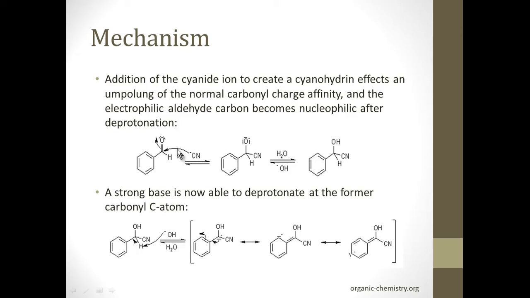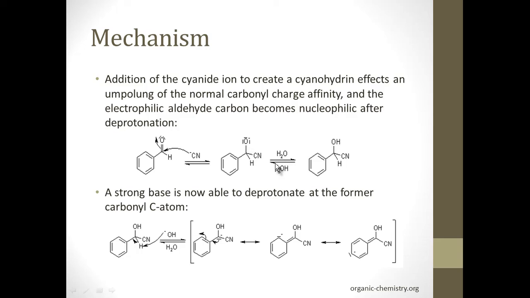So this cyanide ion, what will it do? It will do an umpolung effect. So what is the umpolung effect? Umpolung effect is nothing but the alteration or change of charge. So it will give this molecule. See, cyanide is attacking this one, and this pi double bond electron pair will be taken up by the oxygen. So it will have a negative charge, one negative charge here.